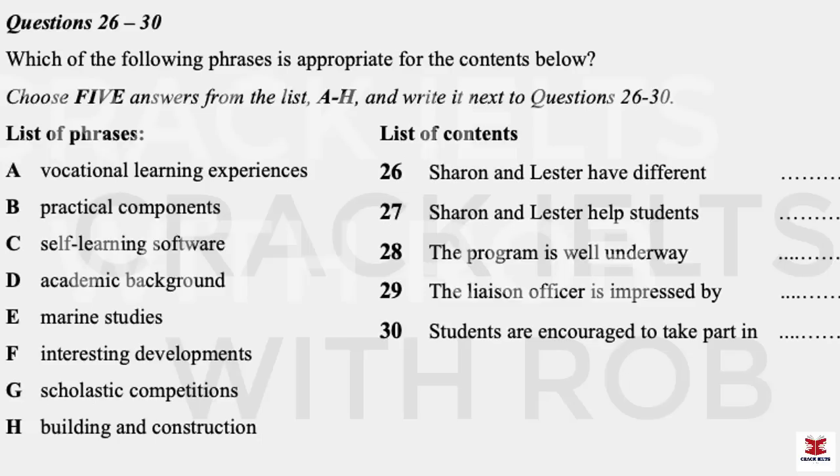There are a number of interesting developments going on at the moment, and I've chosen you two because of your varied academic backgrounds. Now you, Sharon — I majored in business studies before I came to teachers' training college. Yes, exactly. Well, I've always been more interested in science, marine biology in particular. Yes, I think it's quite exciting. The school you're going to assist at is augmenting the number of vocational learning experiences offered within its subjects. Educational philosophy these days seems to recognize the importance of increasing practical components in the curriculum. Areas of development being pursued include building and construction, agriculture, business education, and hospitality. But the marine studies course is already well developed.